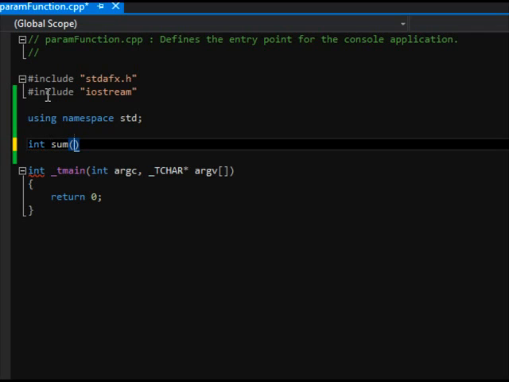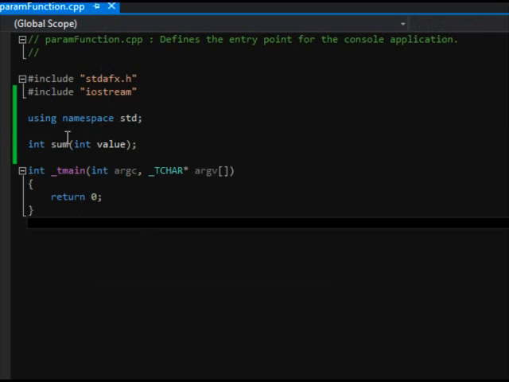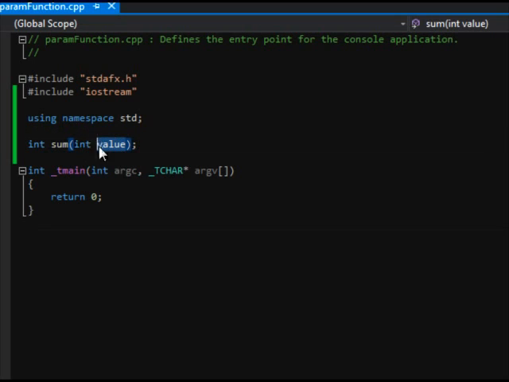in between these parentheses here, I'm going to declare another variable, and I'm going to call it int value. And don't let this throw you off. It's nothing different. All I did was, instead of declaring a function with nothing in between these parentheses, now I put something in between these parentheses. And the only thing it wants to know is what is the type and what do you want me to call it. That's all it cares about. And it's the exact same format: we have the data type and the name.